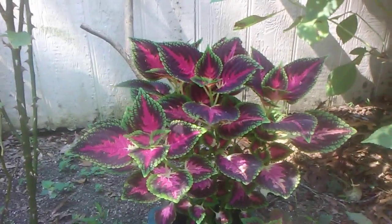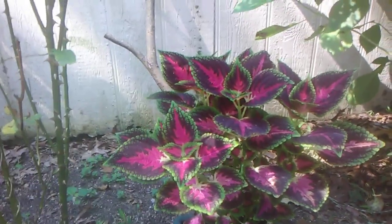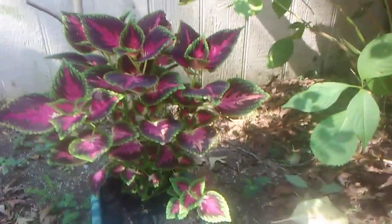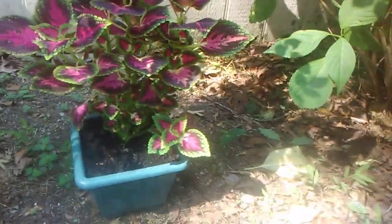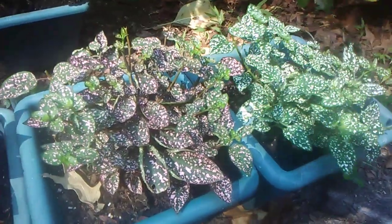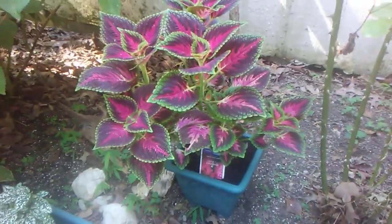And then I got my coleus back here, and they'll bloom a little bit sometimes, but it might be too much shade for them to bloom, but they just get a white bloom on them that looks real pretty. So they look really nice today, the coleus and the polka dots.